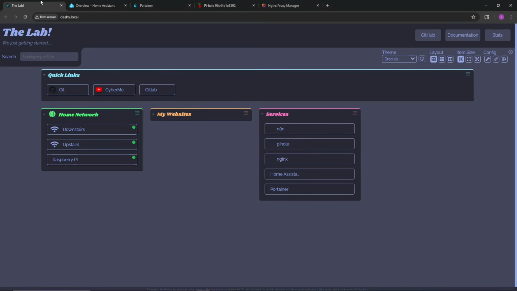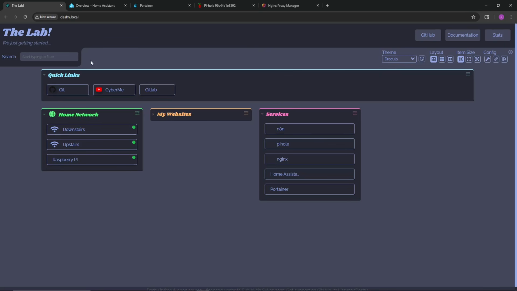So first we'll start off with Dashy. This is our Homelab dashboard. Now this is going to be primarily used just as our home page for when we first open up our browser, allowing us to get to our self-hosted services pretty easily. You're going to see a few different services here, a few different quick links. And this is going to grow over time, and I might not keep this dashboard forever, as I do see there are a few others, and I have been through a few in the past, but lately I've been sticking to Dashy, and I actually enjoy it.